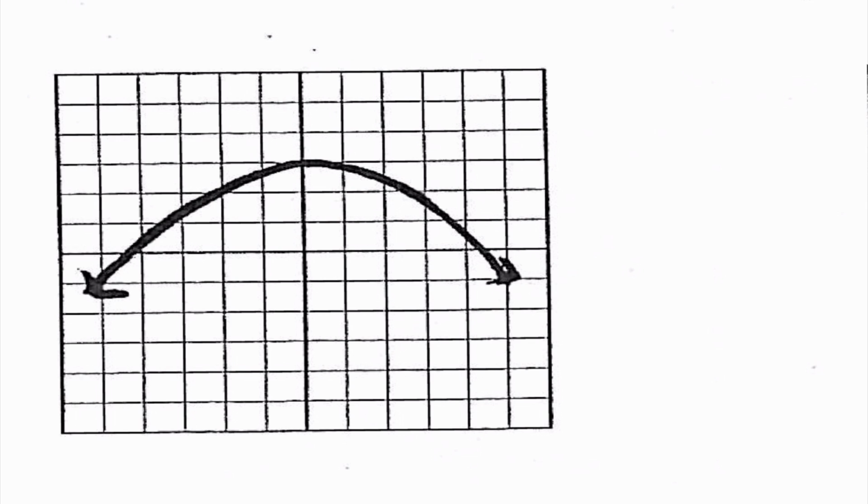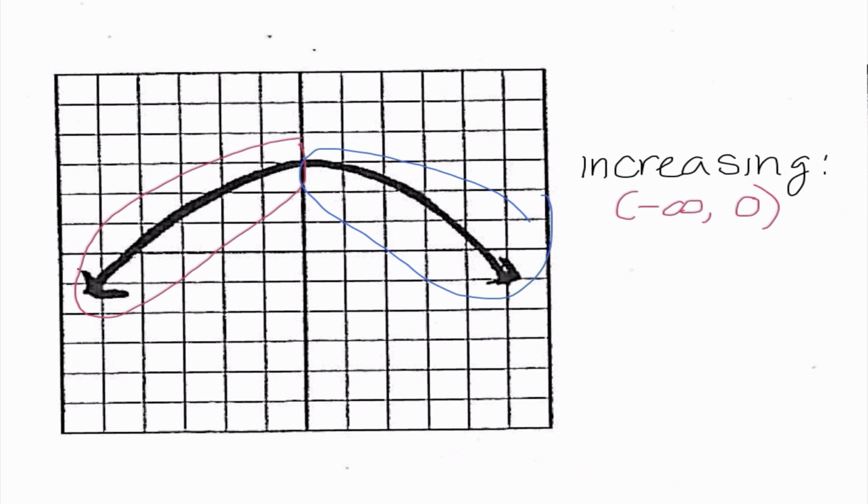Looking at this next graph, to me this time, it really looks as if there are only two different things going on. As soon as I start from the left, it appears to be increasing from left to right. Since there's an arrow, we know we're going to use -infinity. And it looks like it goes to an x value of 0. So I wrote that it was increasing from -infinity to 0. As soon as we hit 0, something else happens and it starts to decrease from left to right. So I'm going to say it is decreasing from 0 to +infinity.